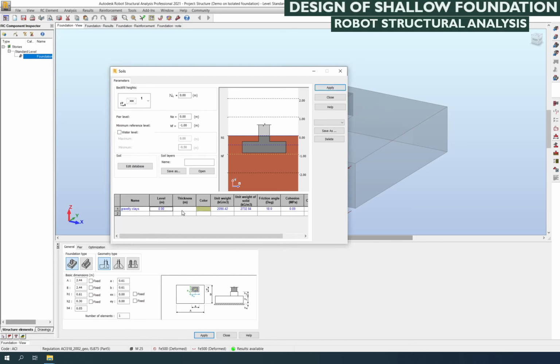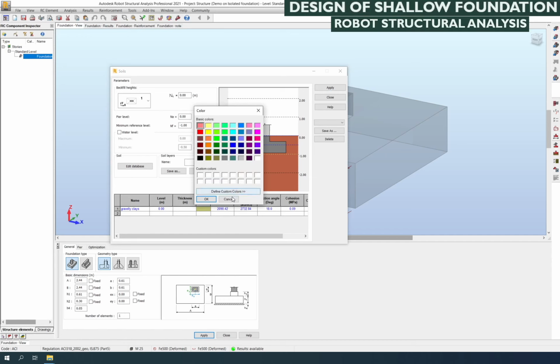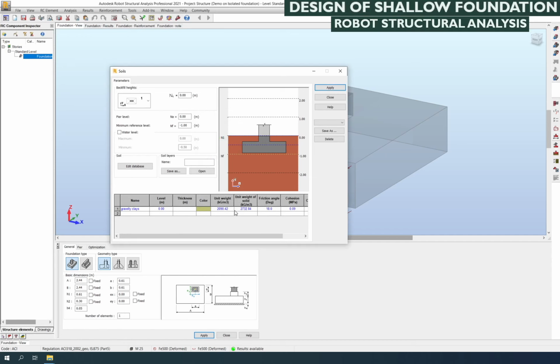So I'm selecting some soil data. The color coding also changes accordingly. So the inputs like unit weight of soil, angle of friction, cohesion value, all this information will come directly through the database. So the second layer I can also provide here. Likewise I can define the soil parameters based upon my soil investigation report. Click apply.